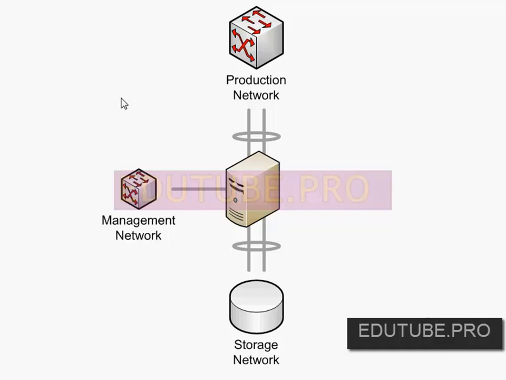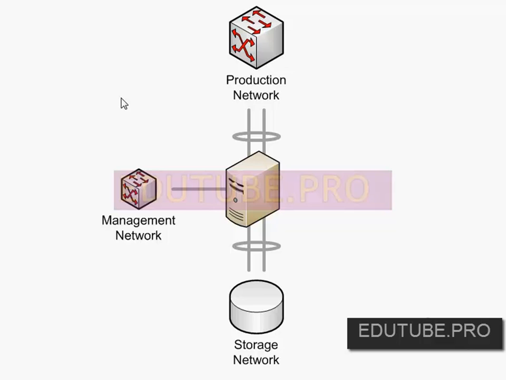Now you might think to yourself, well, wait a minute, why do I need to have a separate network that the only reason for this network is to send those sorts of network commands or specific commands to an ESX host? Wouldn't that normally go over my production network? Well, it can. And in many environments it does. But from a security perspective, it's always a good idea to separate out those management network connections because of the types of commands that vCenter can actually send to ESX virtual machines.